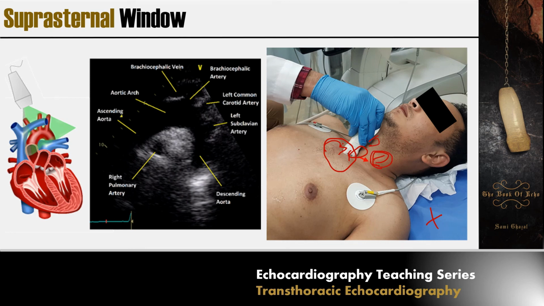By doing this, we will get the aortic view in a long axis manner, where we're going to see the ascending aorta, the aortic arch, and the descending aorta, as well as the right pulmonary artery in a short axis. And this is because the right pulmonary artery is under the aortic arch as such. So whenever you image the aortic arch in a long axis, you will always see the right pulmonary artery in a short axis, and vice versa. And this is true in all cases except for some congenital diseases.